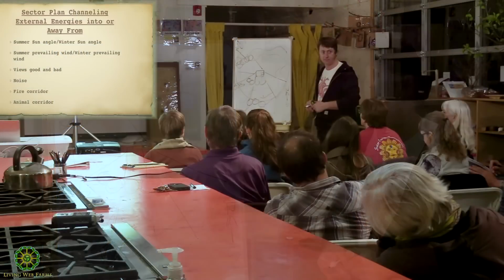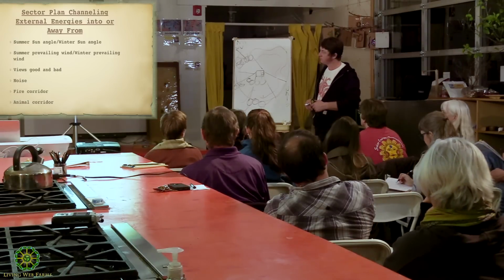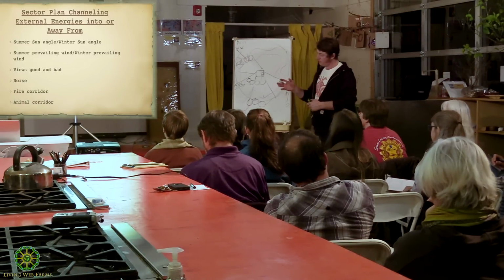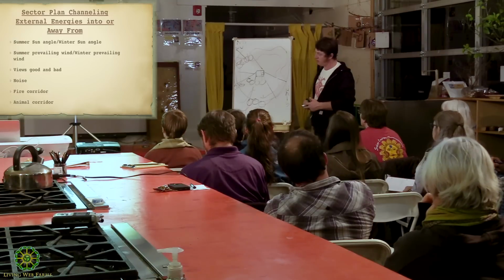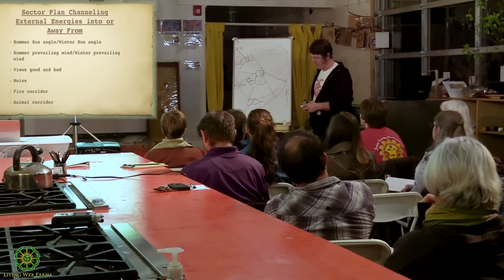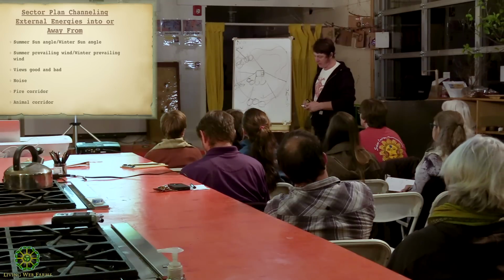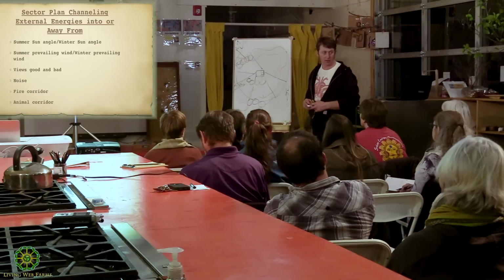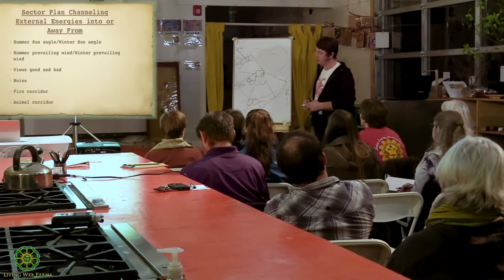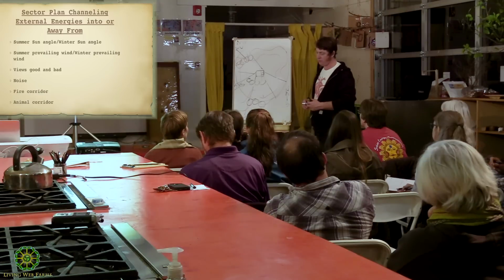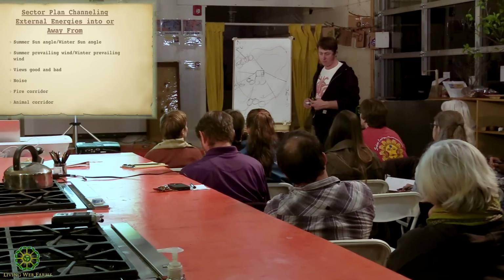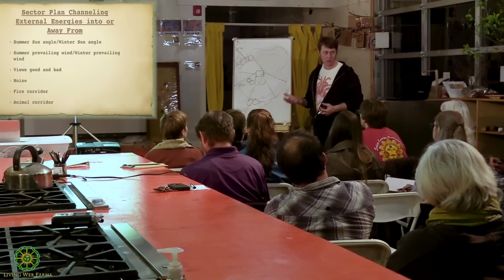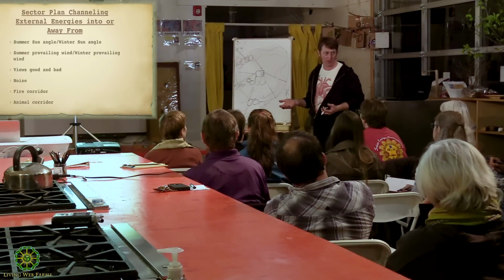Can you talk briefly about fire corridor? Now that's something that takes long-term planning and really possibly talking to the old timers in the area. But we used to have a lot more fires around here. And often fires come from a certain direction. Fires are usually summer. Not always, but around here it's the end of summer, everything's dry.